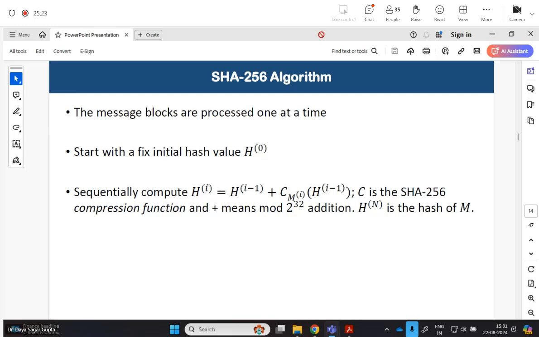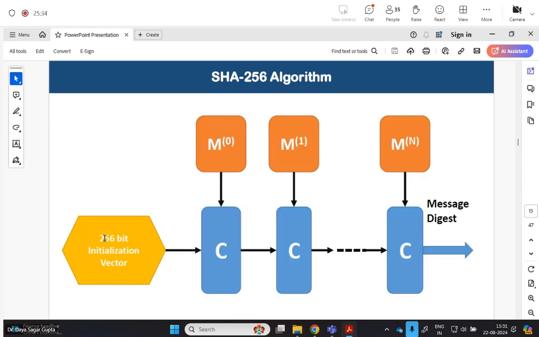So in this manner, we are getting all these terms. Now, let's go further. This will be the simple diagram. At every M0, what is M0 basically? It is a 512-bit block, which is further divided into 32-bit numbers. This is the initial vector which we have taken as H0. And after n such iterations, we are going to form the message digest.